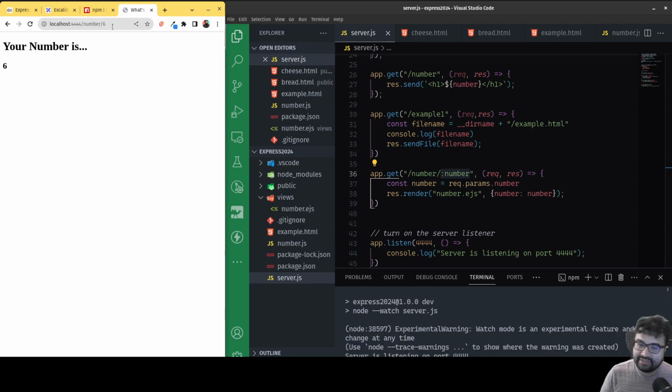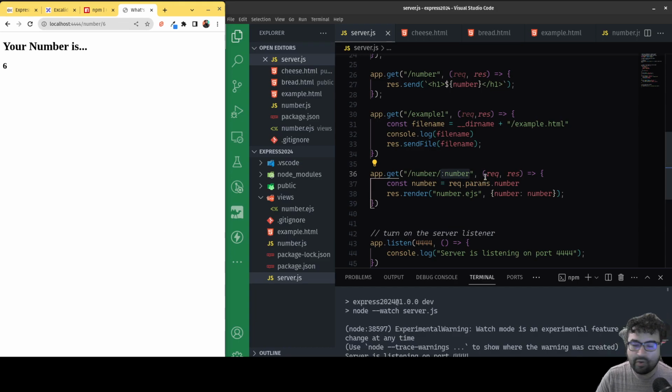So see, now I'm able to convey information through the URL. So that way I can modify how the server responds based on the URL. This would be great if you want to grab particular users or grab particular items. And instead of having a bunch of routes for every potential user, you can have a route that has a username in the URL and then renders the right page for that particular user, using a template.